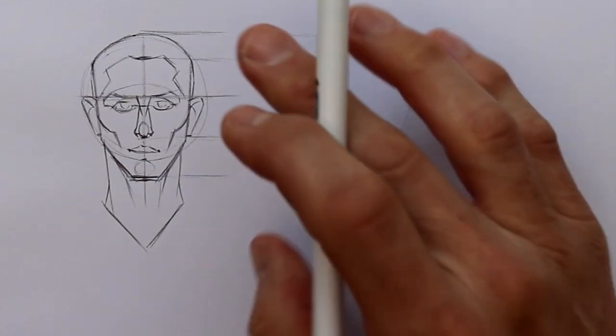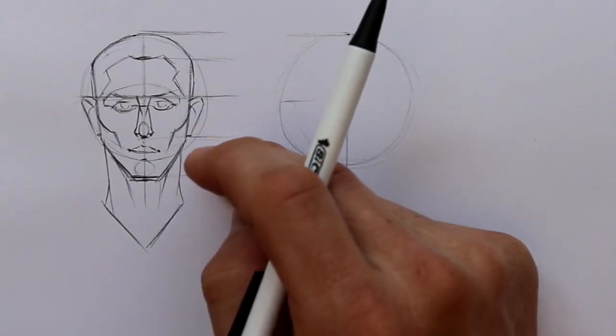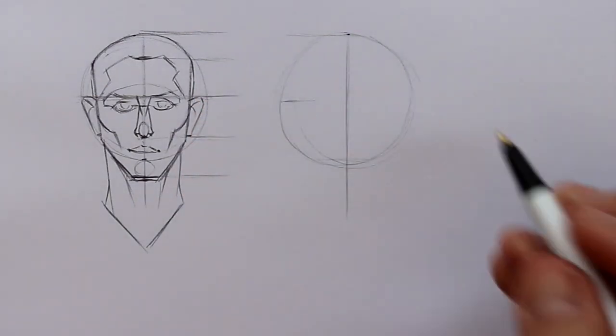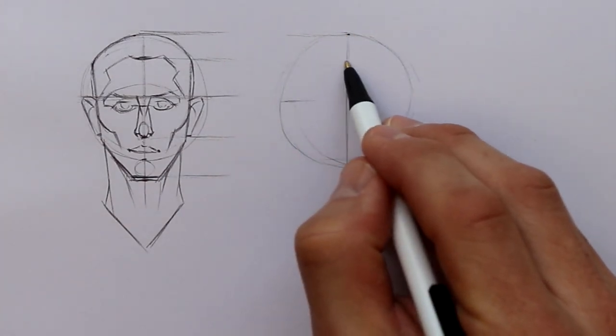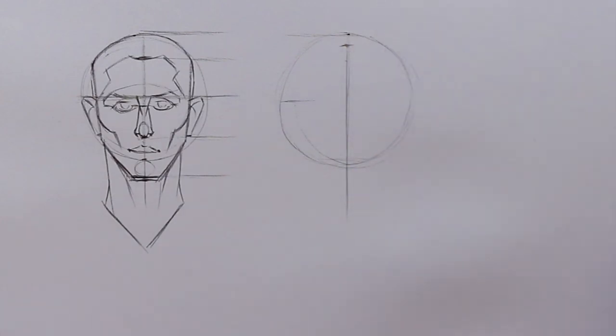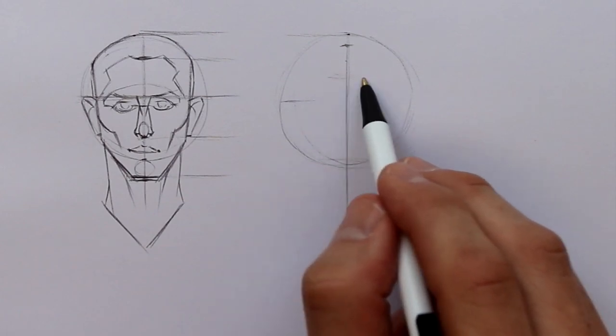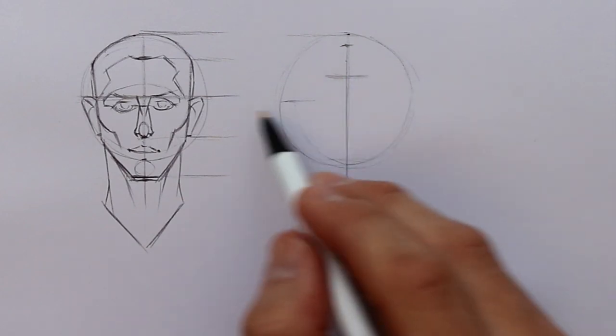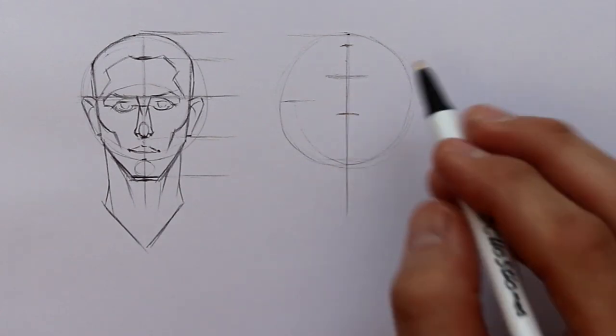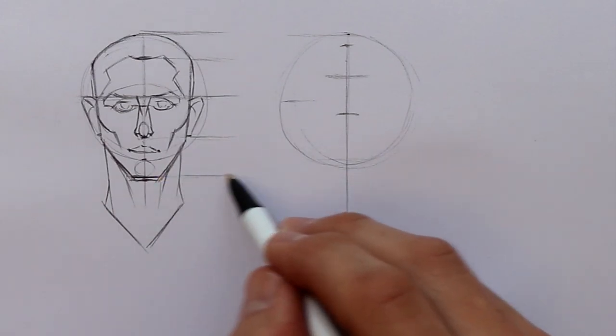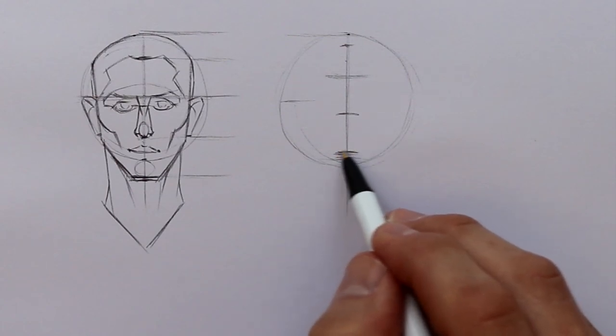As the head tilts back, the perspective is going to change where this space is going to be larger than this one and so on. So here's the top of the head. Instead of having the hairline here we're going to bring it up further and then same for the brow. The brow is actually going to be about right there. Bottom of the nose I'm going to bring that up a little bit too, and then the chin, bring it up to about right here.